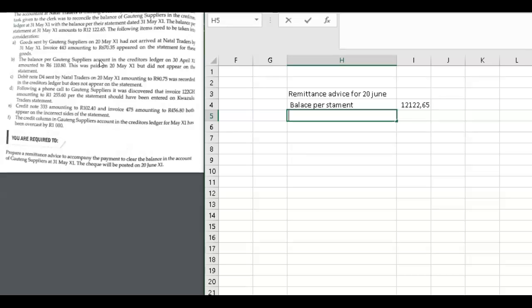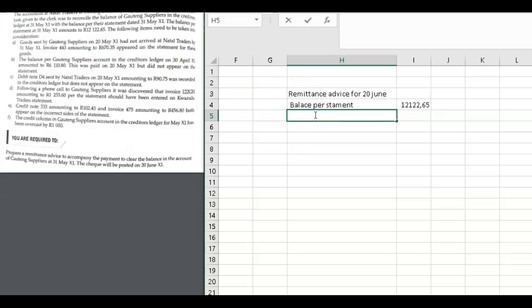So basically this is what happened, right? You ordered goods, the goods never arrived, but they charged you for the goods. That is wrong, because you have to only get charged for the goods when you get them. So if you buy from me something, I can't record that you owe me that money if you never get that good. So similarly over here, although the supplier sent the goods, we never received them, so why are they charging us for it? Don't charge me for it, man. What is wrong with you?